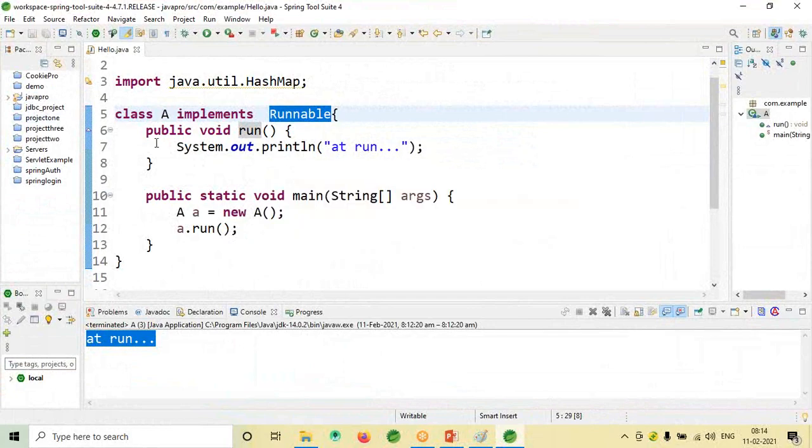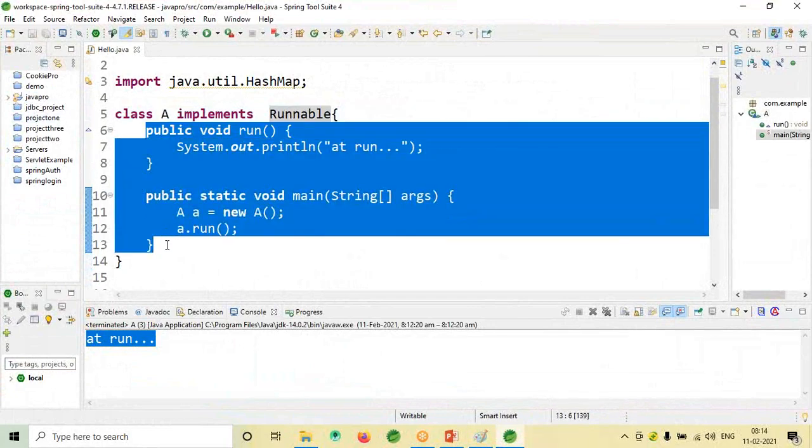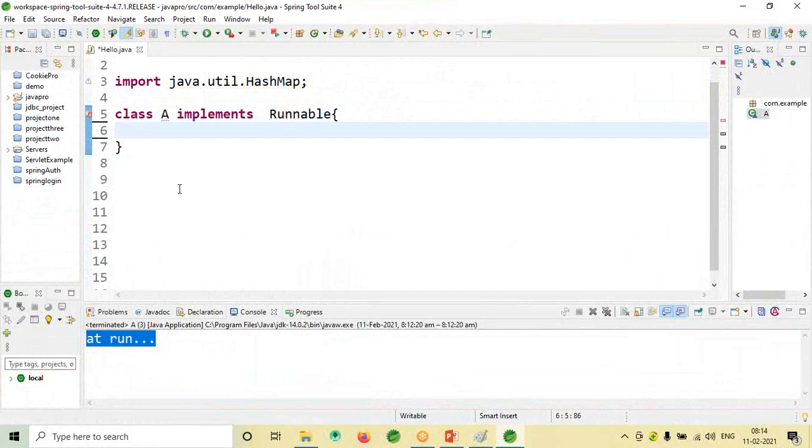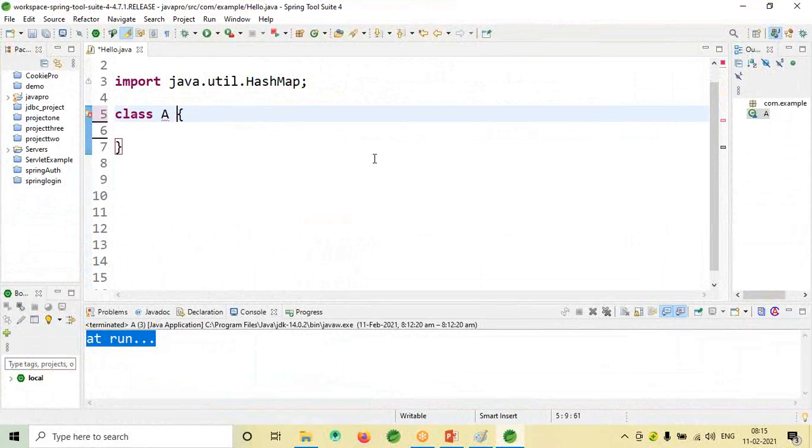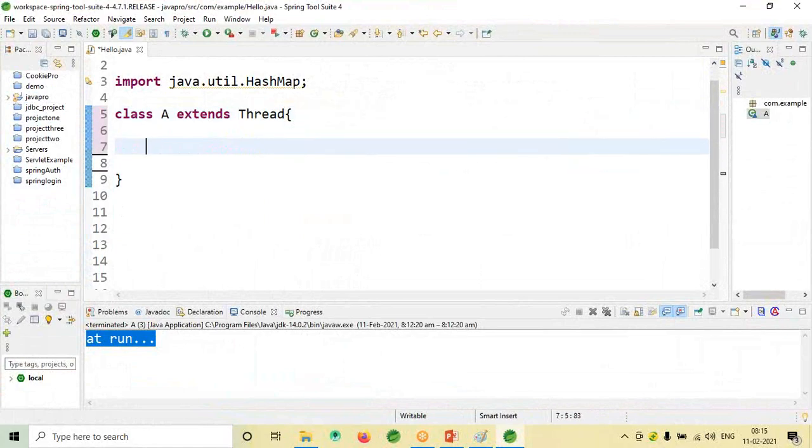Okay, so in threads also, you can have extends thread. There is one function that is called sleep. The sleep method is there, and I will explain the sleep method to you.